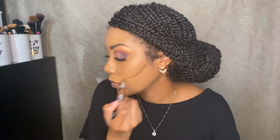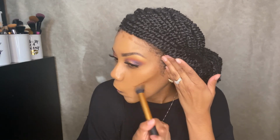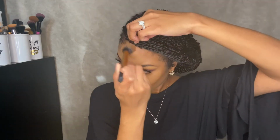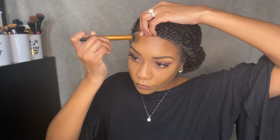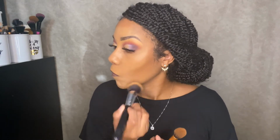Let's go ahead and add some depth back into the face. I'm going to take my LA Girl Pro Conceal in the shade Espresso and just sculpt my face a little bit. So now I'm going to take my Maybelline Instant Age Rewind Concealer in the shade Golden. Just brighten up my under eye.